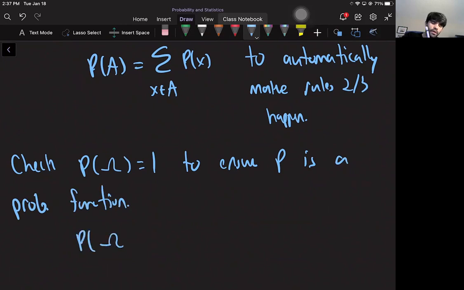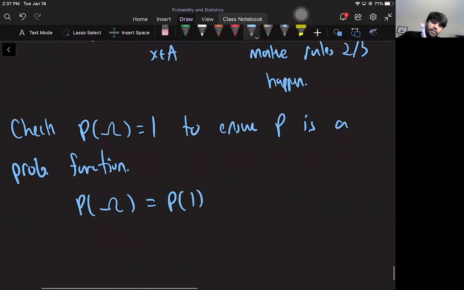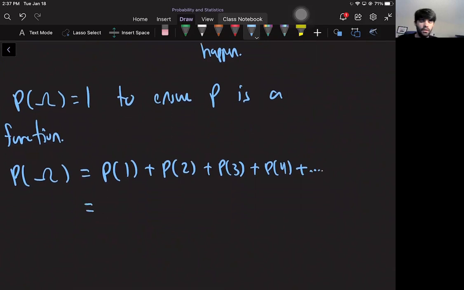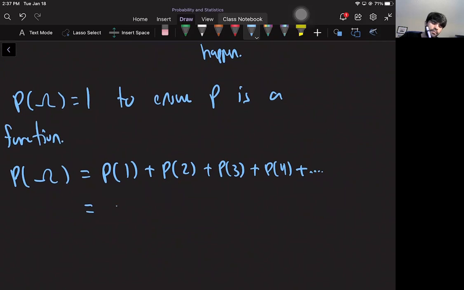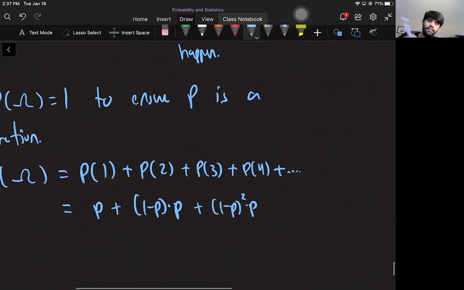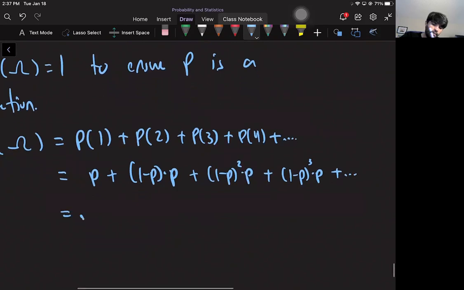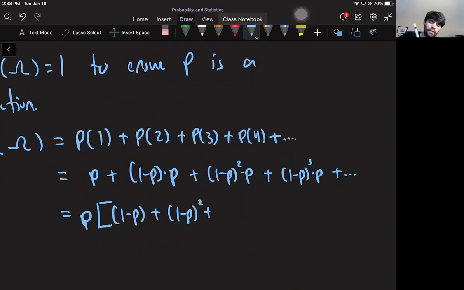So what is it? Okay, well, the way to think about this is just adding up the probability of each outcome. So it's going to be an infinite sum here. And what are all these things? Well, P of 1, that was just p, lowercase p. And P of 2 was 1 minus p times p. And P of 3 was 1 minus p squared times p. And then I guess P of 4 we didn't do, but that would be 1 minus p to the third times p, plus dot, dot, dot forever in that same pattern. So what can we do? We can factor out p, and then something nice will happen after that. Okay, so we get something like this.